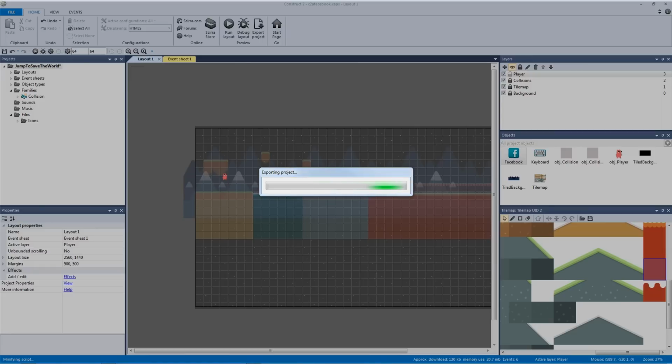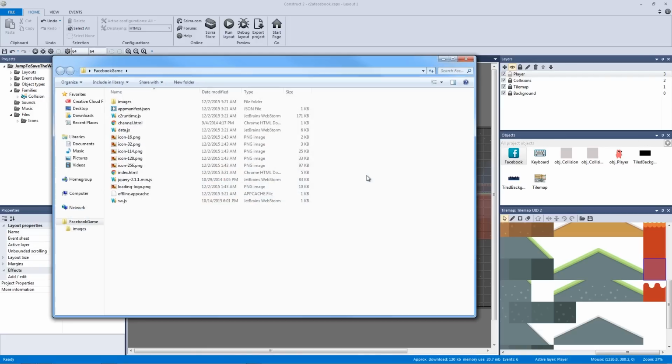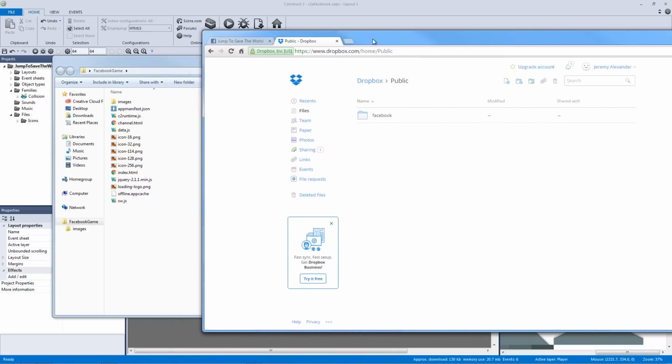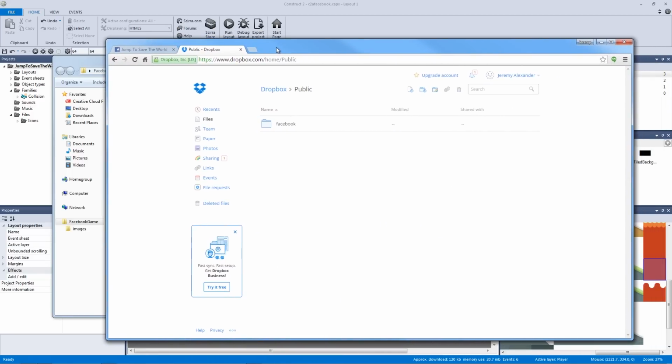While it's doing that, we're going to be uploading it to Dropbox. Now, this is the part that I have found to be a little bit annoying, because if you don't have a Dropbox account that was made before 2013, you won't have access to the Dropbox public folder unless you pay for Dropbox Pro. Unfortunately, I haven't found another alternative that is equivalent to it, because your URL needs to be secure. I tried Google Drive, but it didn't want to work. Your website needs to be secure, whatever link that you're hosting it to.